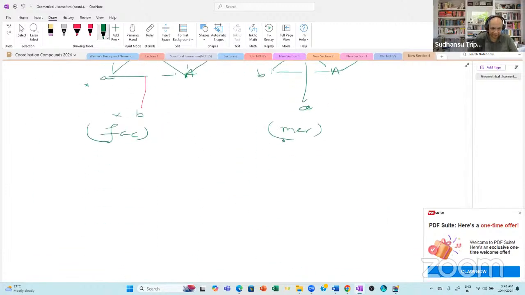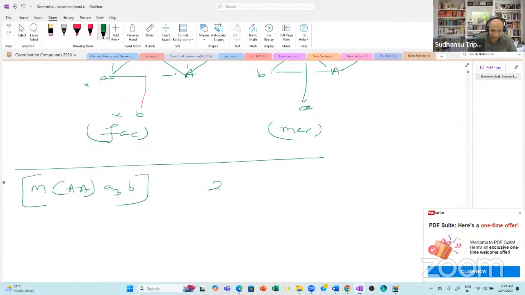So what will we be doing in the table? Go back to the table that you are drawing, after 2 pages. Those watching directly from YouTube, you have to make a table. Those who joined in the beginning have already made it, and we are adding to it. Formula type, the number of geometrical isomers or diastereomers, the number of enantiomeric pairs, and the total number of stereoisomers. So here M(AA)A3B is the formula, and here this is 2, fac and mer, here 0, and here 2. Got it?